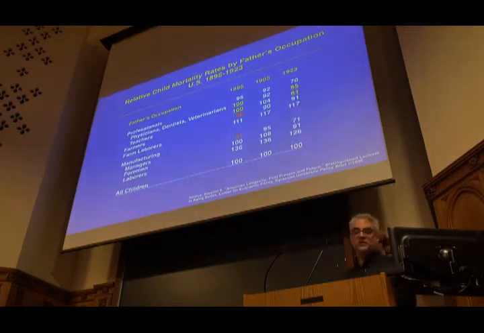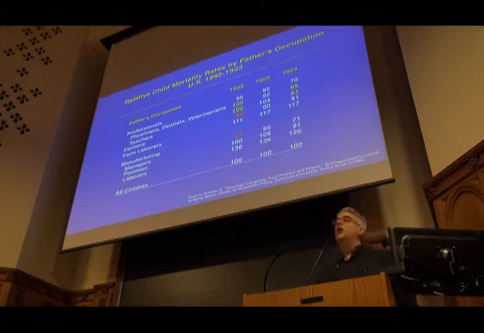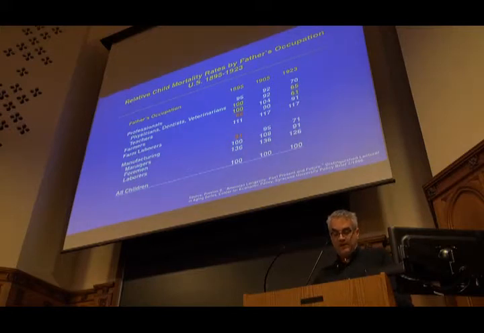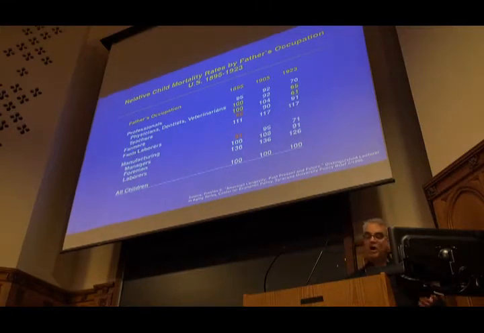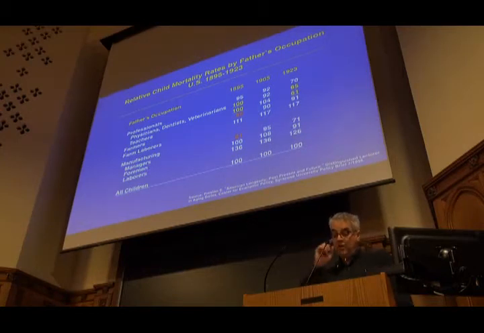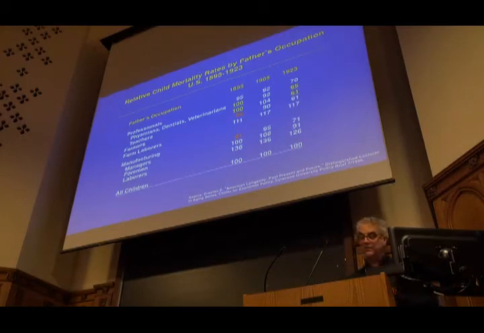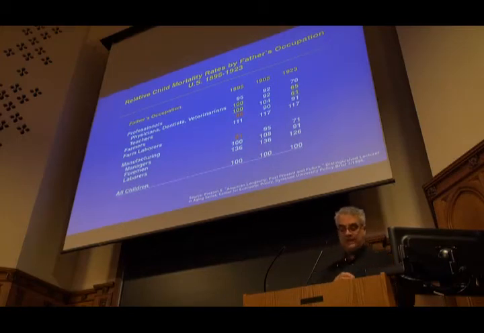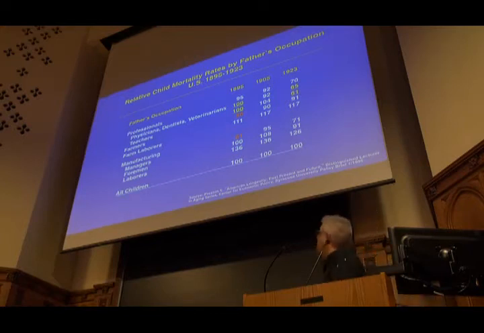So here's some results taken from your reading, from the Preston reading. We see mortality rates in children, according to father's occupation, in 1895, 1905, and 1923. And Preston argues that the new hygienic practices associated with the germ theory of disease were more likely to be adopted by the professional classes. And if so, and if they were effective, one should see a widening of social class differences over this period and a change in class vulnerability. And these data illustrate this point.